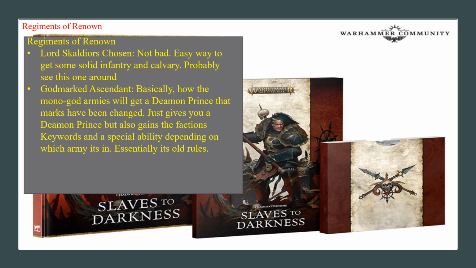Personally, you'll probably see both of these in armies, because people will want to get their Chaos Warriors back just to have a good tar pit. And if you already have a Demon Prince in, let's say, a Megakin of Nurgle army, you'll probably just want to take this so you don't have to put that model on the shelf. You can still use it. So like I said, they're fine. You'll probably see them.